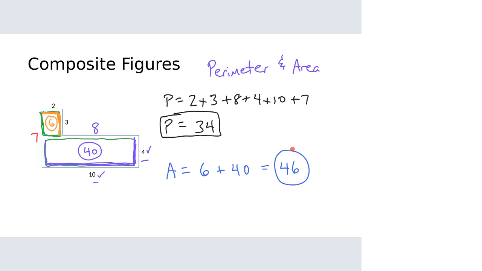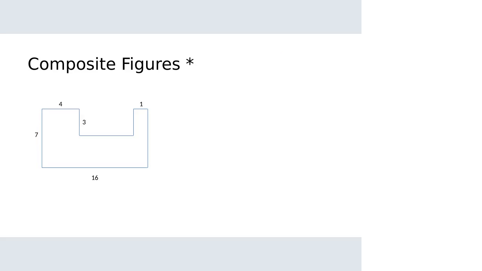Are there any questions on this before I have you try one? Excellent. All right. Here goes. You'll notice we have missing side lengths. We're going to have to find this one and this one before we can do anything. I'm confident you can do that. I want you to find the perimeter and area of this composite figure. I'll set up a poll for it and give you a chance to tell me.